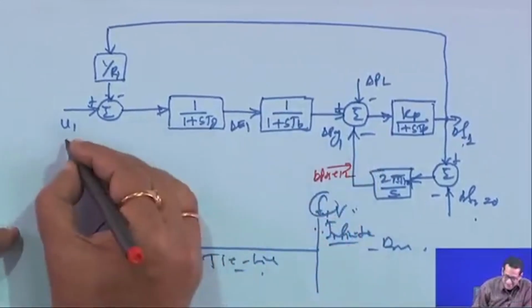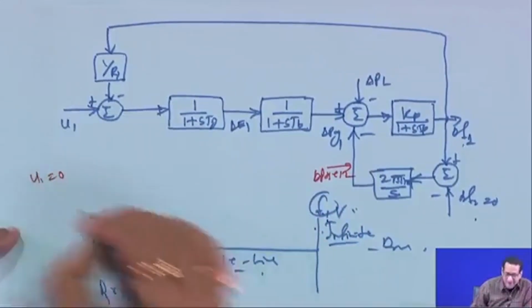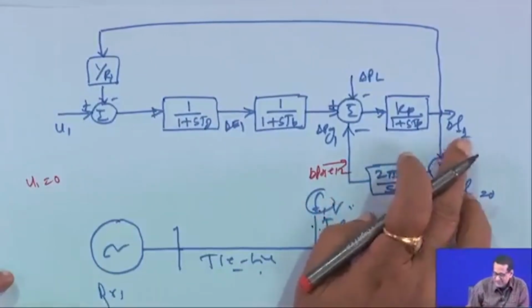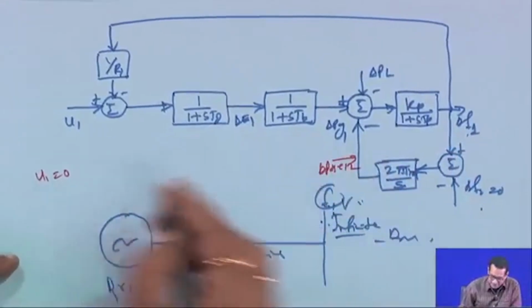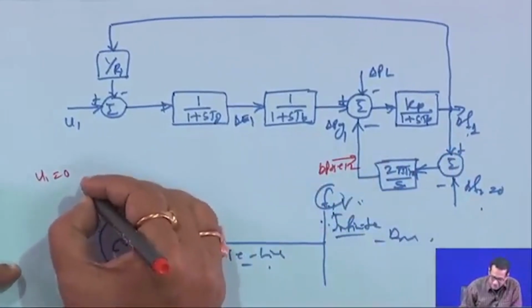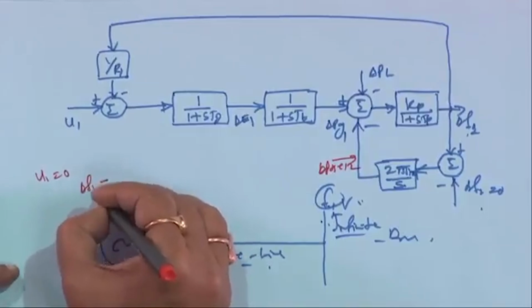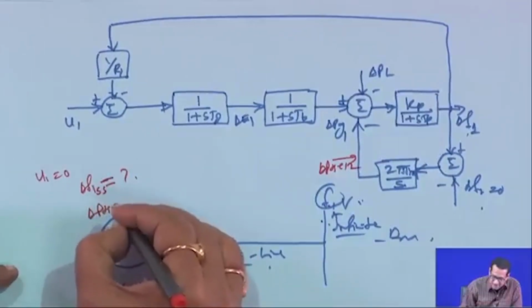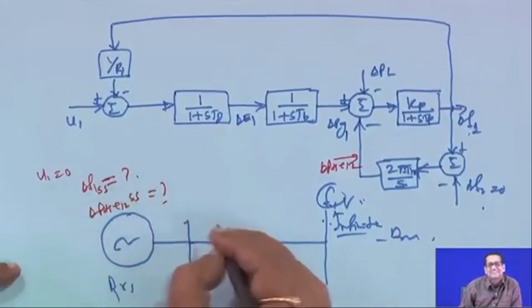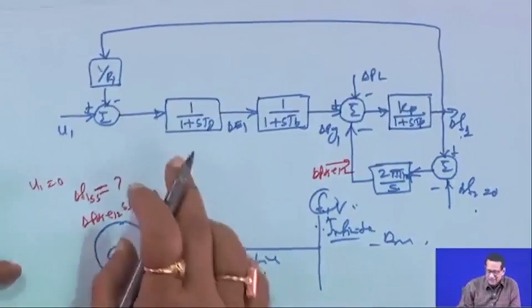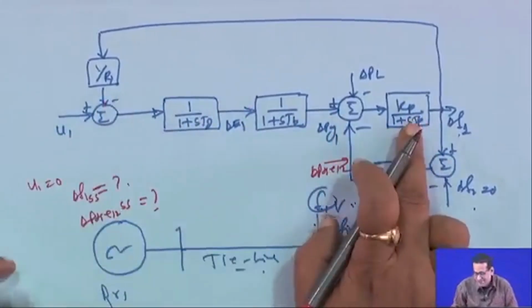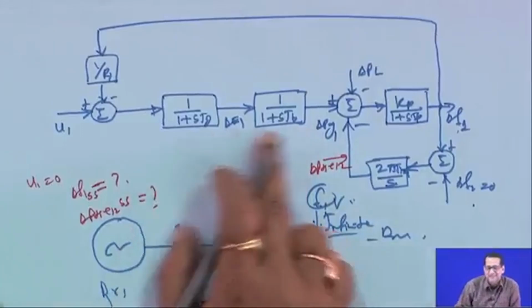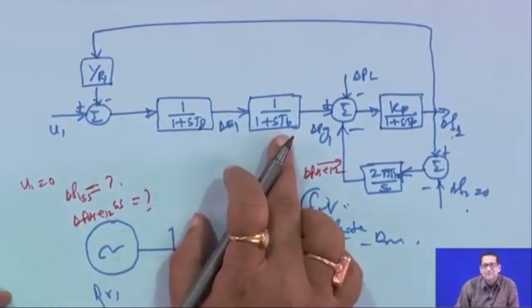The question is, you take U1 equal to 0, uncontrolled mode, right? What you have to do is find the steady state error of frequency and tie power. For uncontrolled mode, what is delta F1 steady state, and what is delta P tie 12 steady state, right? These two you have to find in terms of R1, Kp and delta PL. Other things will vanish anyway, right? The transient will have no effect at steady state.